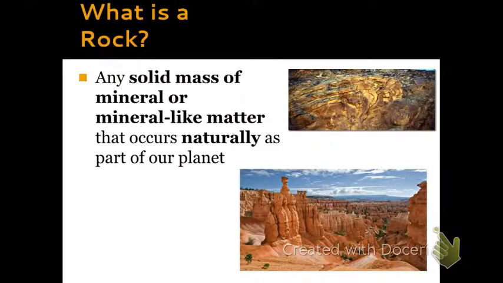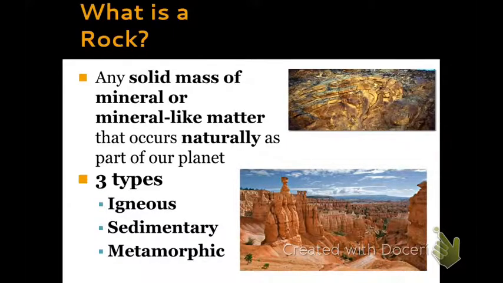Okay, a rock is simply a solid mass of minerals or mineral-like matter that occurs naturally. So rocks are made up of minerals. That's basically what the statement is telling you. Rocks are solid, we know that. We don't have liquid rocks that look like water. They're all solid materials made out of minerals, and they're forming naturally within the earth. That is what is going to end up making it a rock.